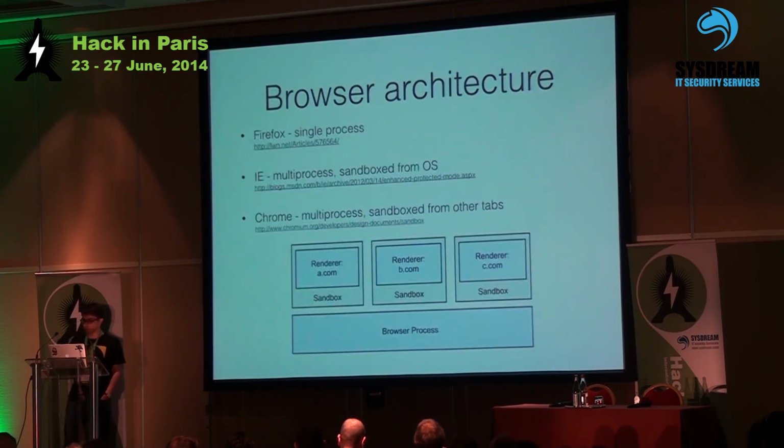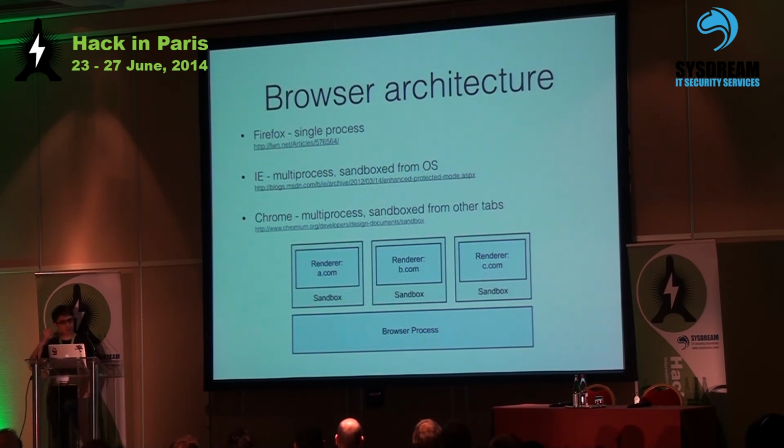So what happens when the attacker actually exploits a vulnerability in the browser? It depends on the browser. In Firefox, for example, it's pretty much game over because the whole browser is a single process. In IE, there are multiple processes, and they are kind of sandboxed, and there are also some exploit mitigations employed there. I need to say Chrome currently is the best one, in my opinion, when it comes to sandboxing things being run within the browser.